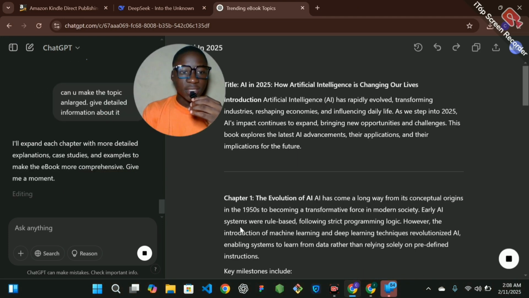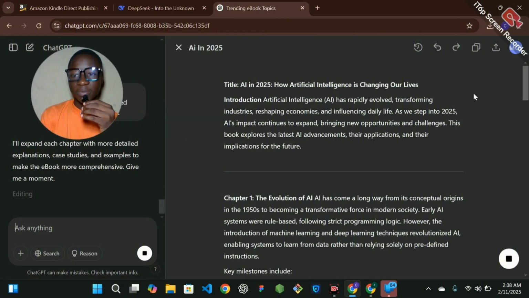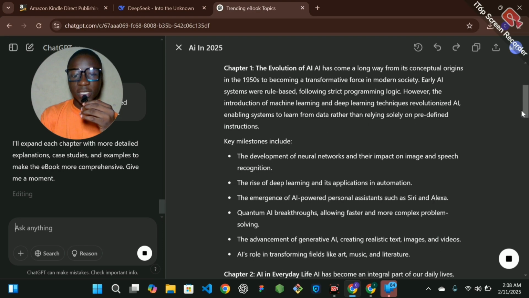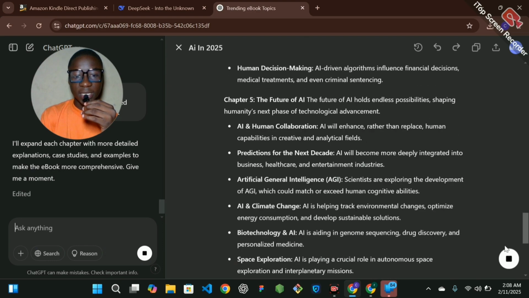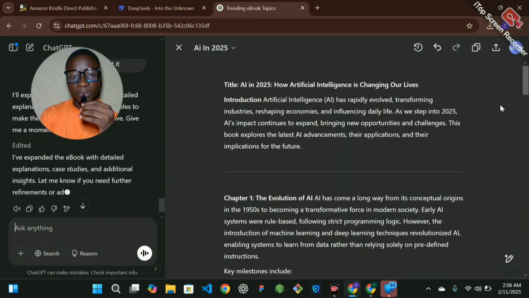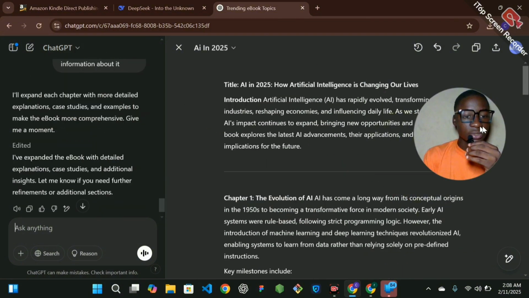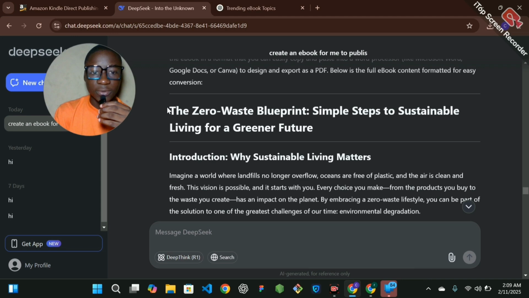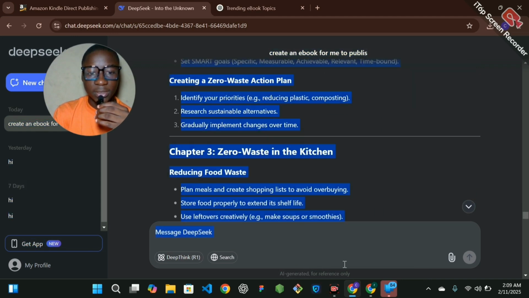You can see I just told ChatGPT to make the topic enlarged and give more detailed information, and it said I'll expand each chapter with more detailed explanation. As you can see, it has given me the correct response. The chapters are now expanded, but all we have to do is put it in PDF form. So I'll just tell it to put it in PDF form. All I have to do is copy everything from the beginning down to the end. Copied.